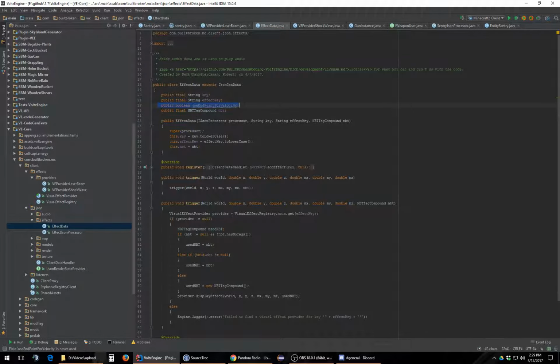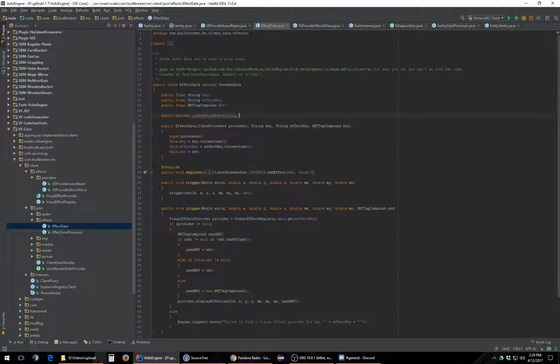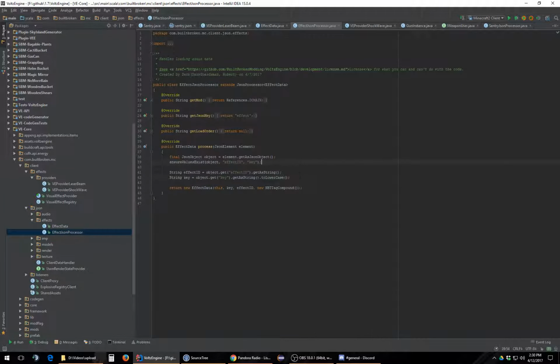So we want to actually put this down here, and this will be false by default. And then we would go to our JSON processor, and we would go if object.has use endpoint, then we would go, oh, we have to make the object here.